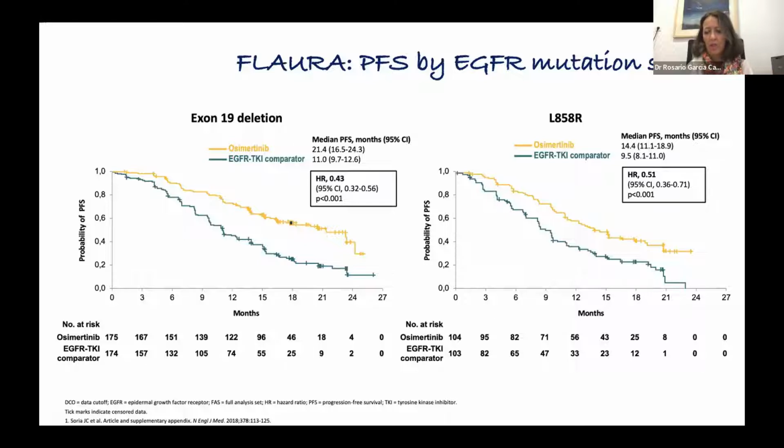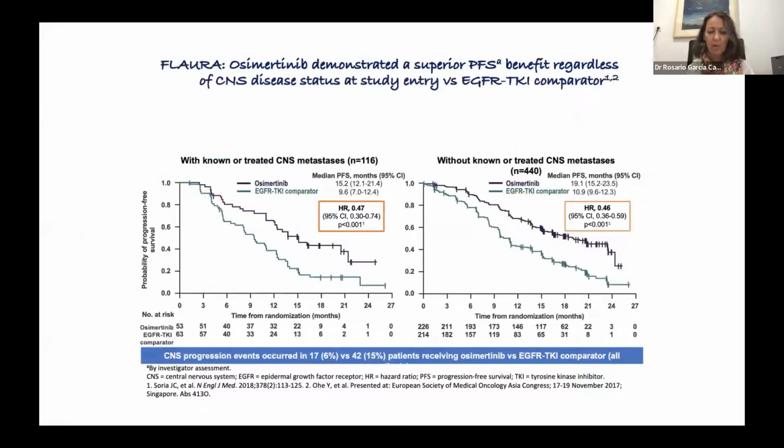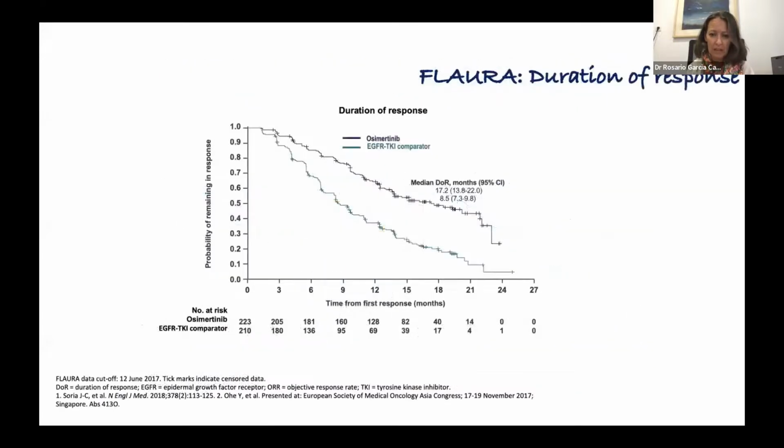This is also something that I don't think is surprising us. Patients with exon 19 deletion do better compared to patients with exon 21. But again, the difference is relevant for those patients receiving Osimertinib compared to the standard of care. As I mentioned, around 20% of patients have brain metastasis. Any differences? Okay, I can say that the message is quite clear. The activity or the benefit of Osimertinib is maintained despite the presence or absence of CNS metastasis.